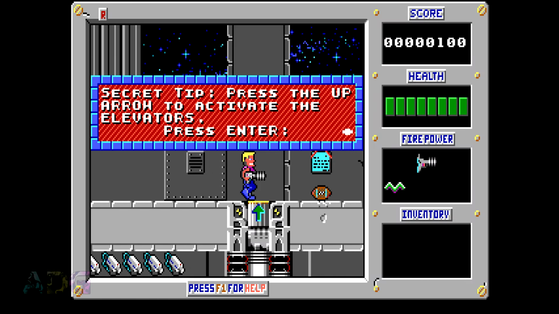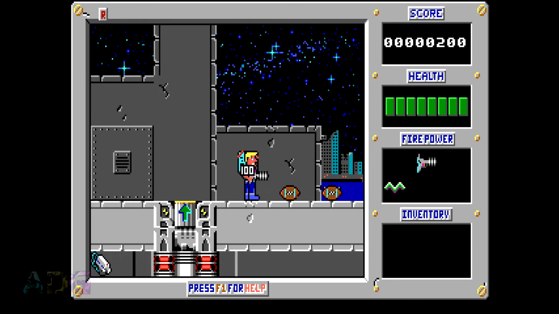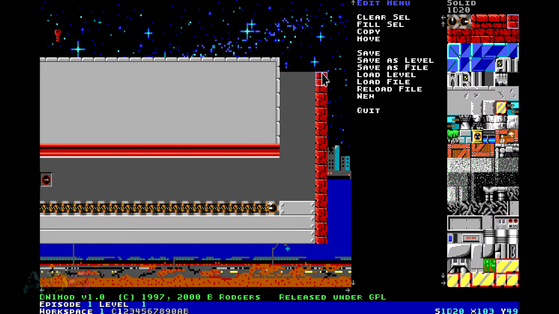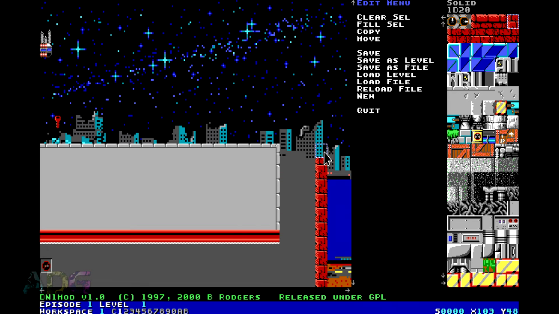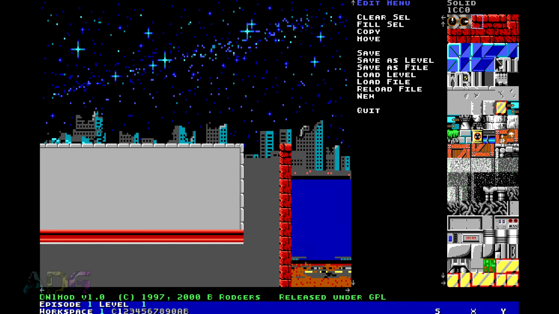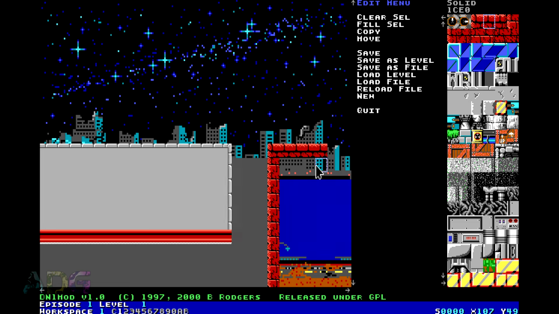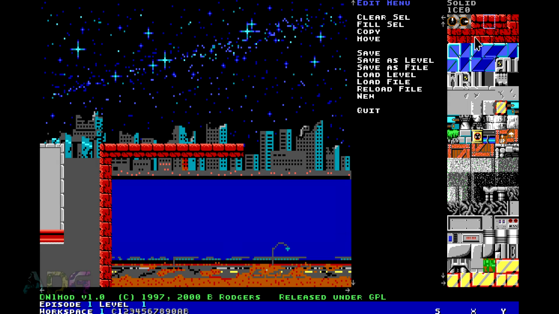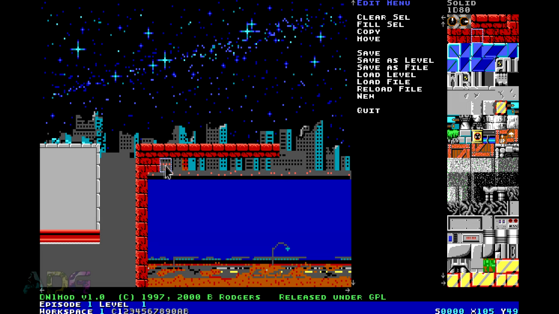In fact, if you try to place something which generates a message in a level where it normally wouldn't appear, it just shows up as blank. And one thing you have to be really careful about, though, is the camera. The camera in Duke Nukem is designed to show 13 tiles across and 10 tiles down. However, the way the camera moves, you will never see more than 5 tiles above Duke's head when he's standing on a surface, as the camera does not scroll up when jumping.